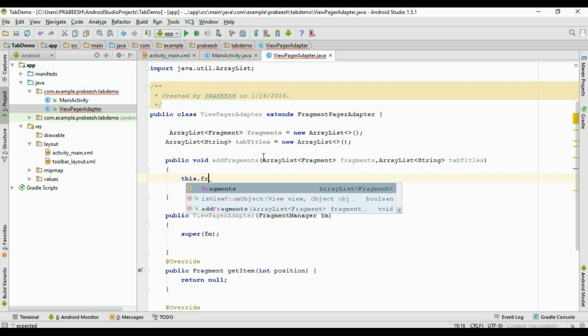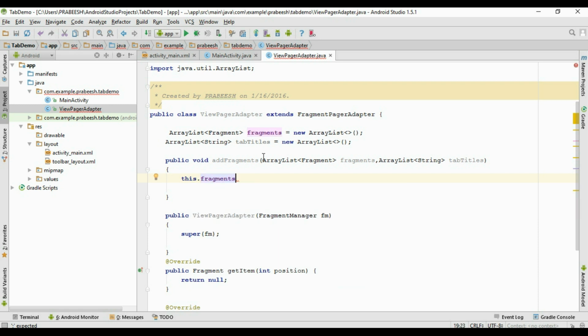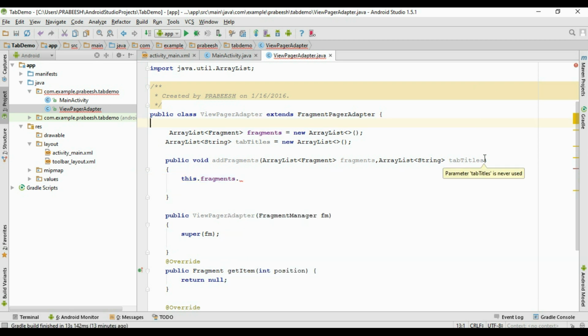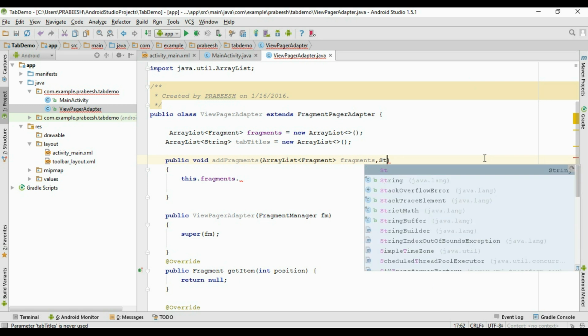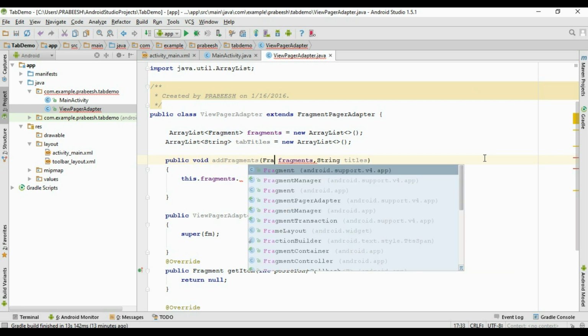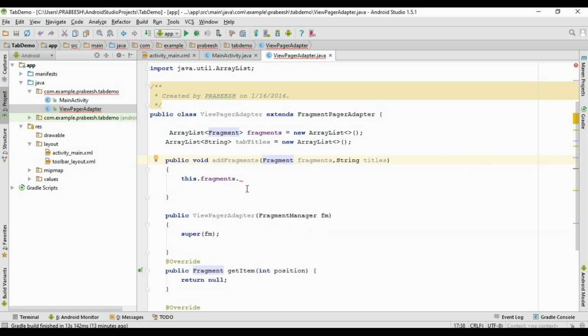So this dot fragments dot, sorry, here instead of these two array lists we are going to add string values. So String titles, I change the second argument into string, and also change the first argument into a fragment object.